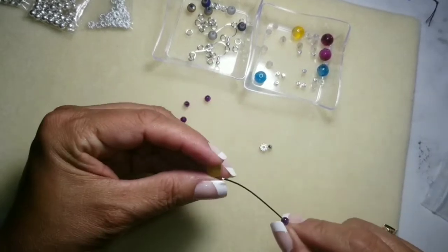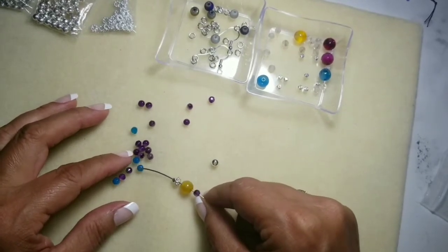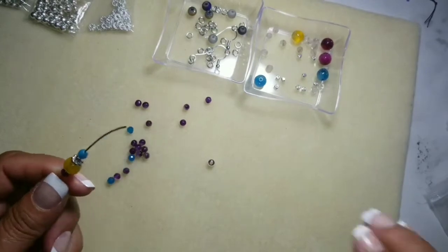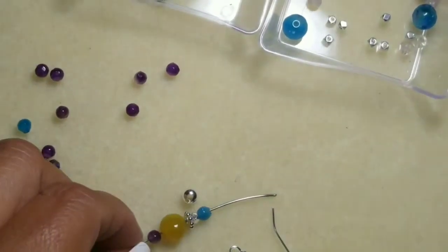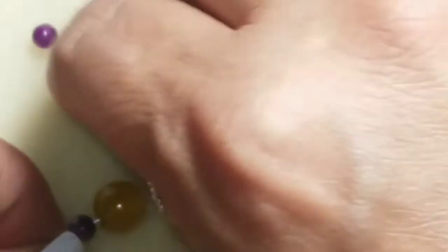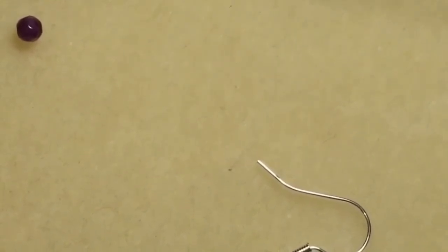Let's see, there's that, there's this, yeah, and then the little diamond spacer, and then a blue agate to top it off. And this is just going to be a very simple earwire to go with those pieces, but I like it. I think that's what we're going to do. Blow that up a little, and I think we're just gonna leave this little ball off, and just do that right there. Okay, it's too simple for me. I don't know how to do simple, and I just did it, and it feels undone.